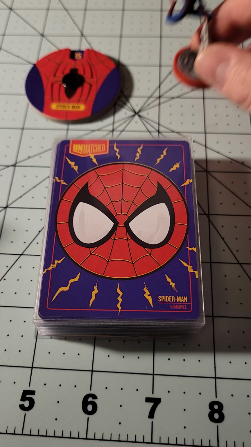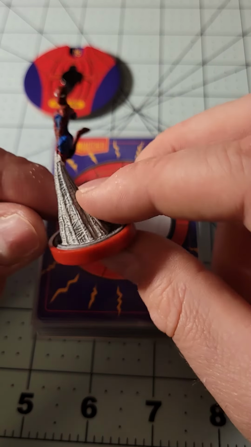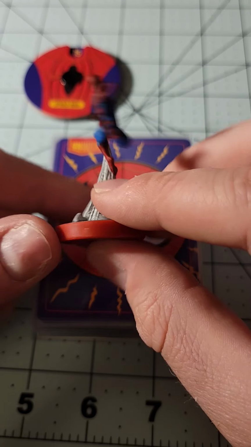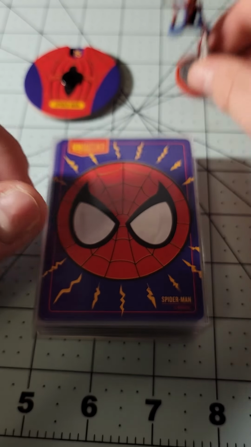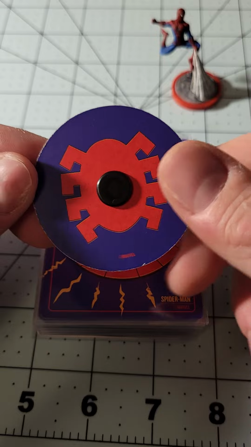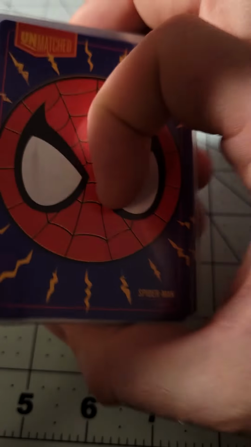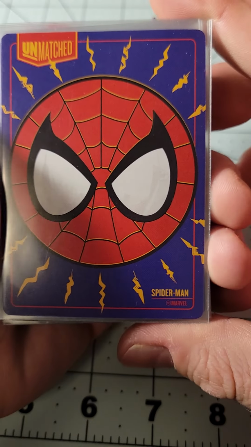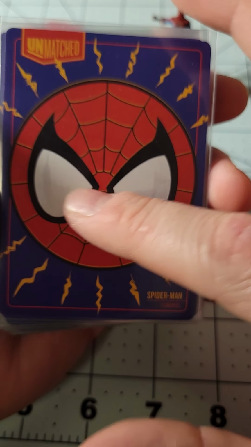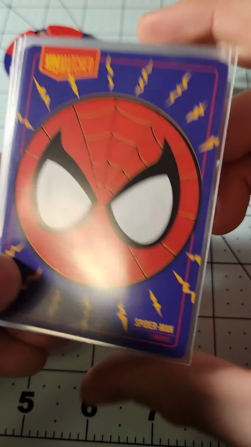Alright, so we're going to take a look here at Spider-Man, a little bit more in-depth look. Here's his mini, as has been seen before. Mine's painted. Yours will not come painted. 15 health. And there's the back of his shirt for the back of the dial, so that's kind of cool. And then we have his deck here, which has, on the card back, some pretty vibrant colors, but what's pretty cool here is that the New York skyline is in his eye reflection.